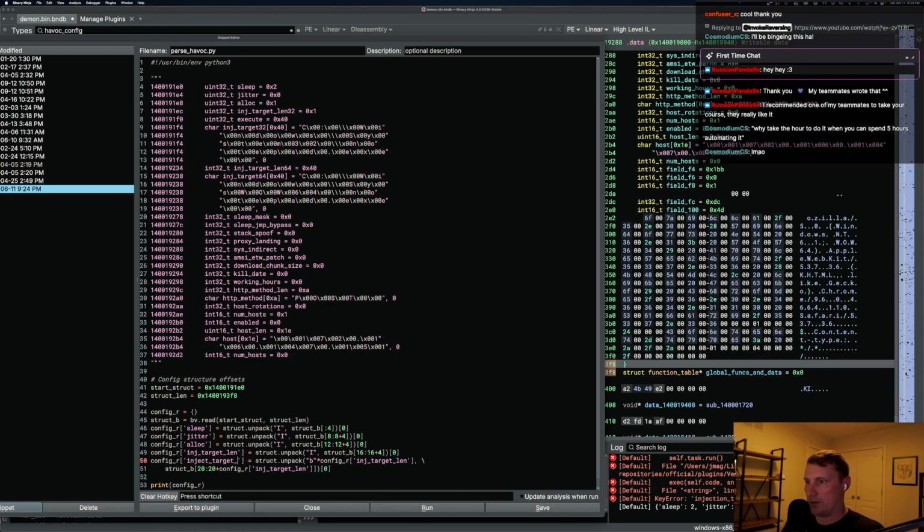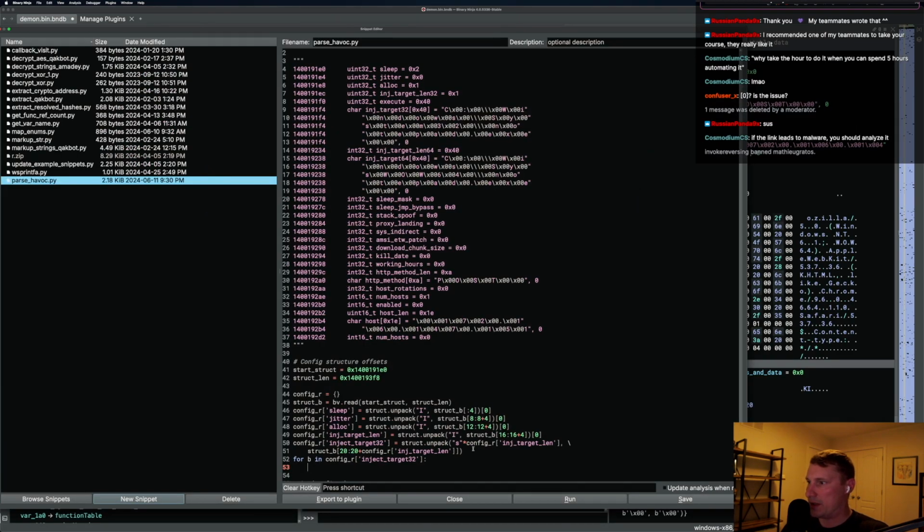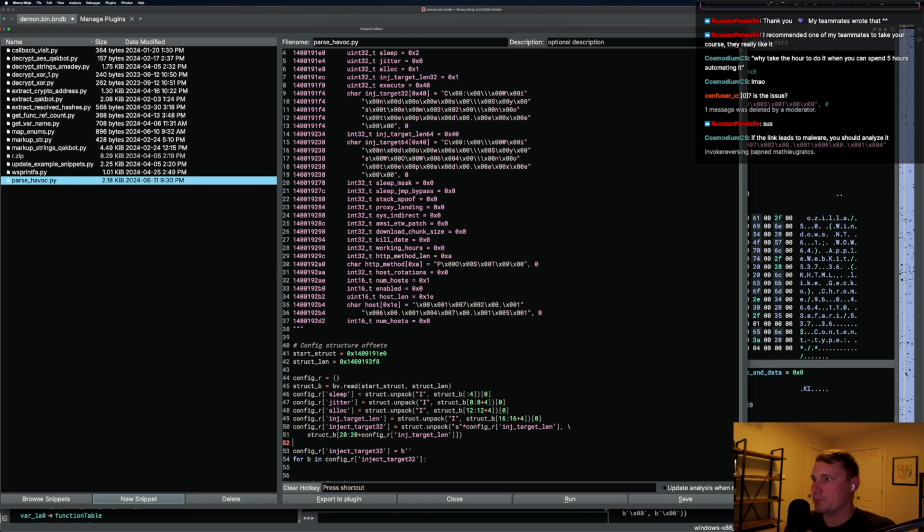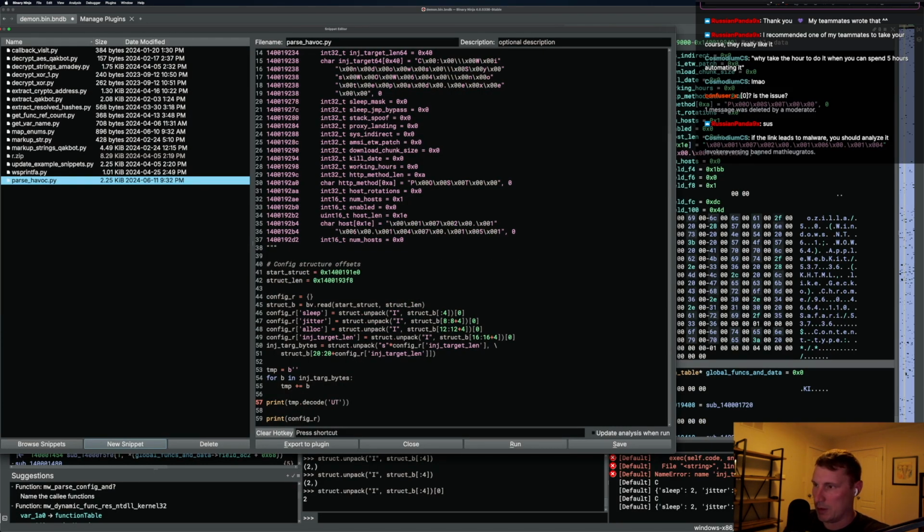Injection target 32. And we'll just make a final string here of that guy. We'll just call this inject target bytes. There's one, 16 LE, I can't remember. There we go, UTF-16 LE. Why does Windows have to make their own character encodings? I don't know.